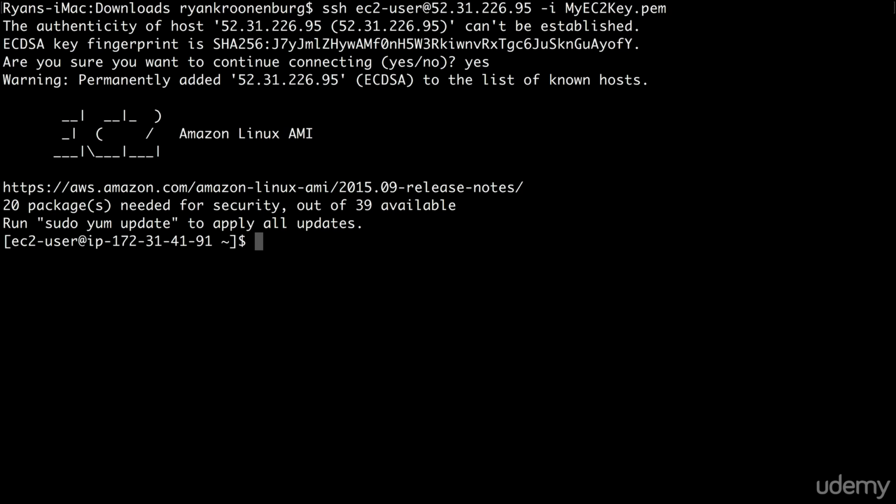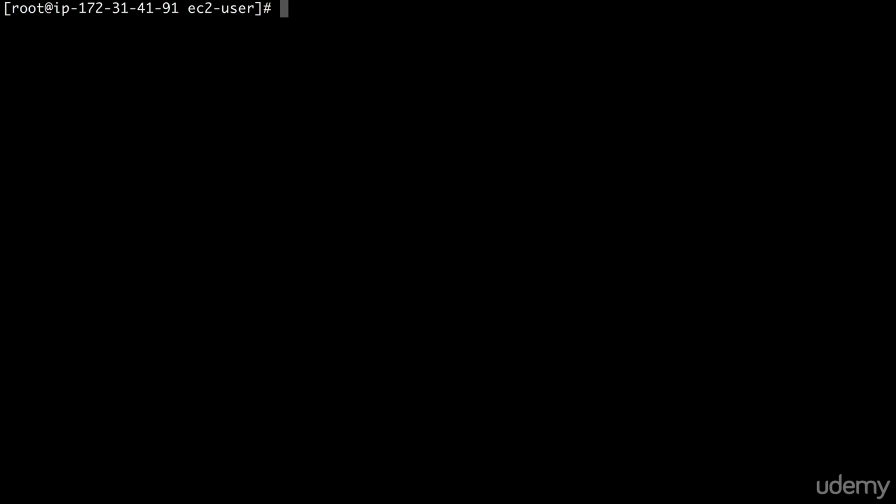I can go in and apply updates if I want, but I'm not going to in this case. I'm just going to elevate my privileges to root, and then clear the screen. Okay, so we are in our EC2 instance and we want to use the command line. What I want to do is see my S3 buckets as a list. So I can use the AWS command line, and the way I do that is by invoking aws, and then I need to invoke a particular service. So it would be s3 and then ls.